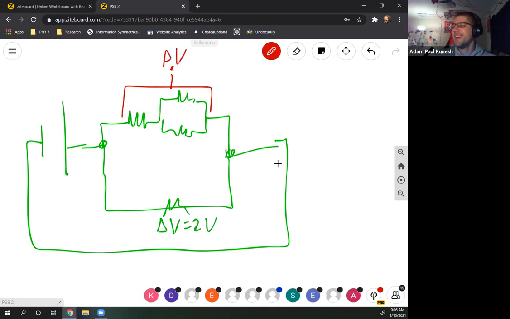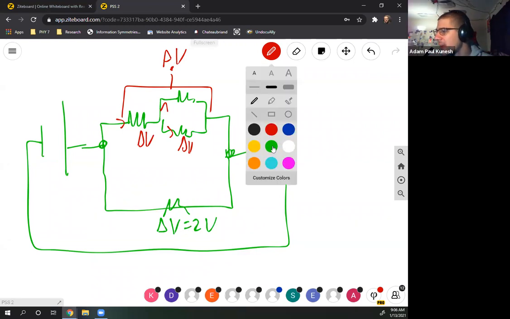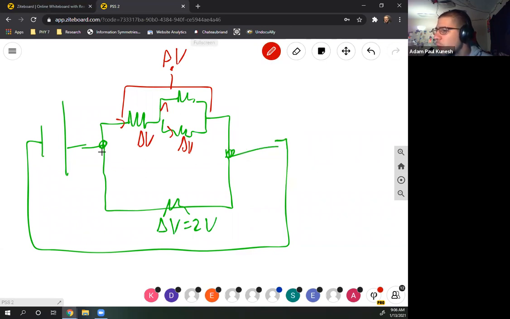what's that delta V? The dangerous temptation is to say, okay, well, I need to find the battery voltage, and then I'll find this current, and then that current, and after I find all those currents, I can say what this delta V is, add that to this delta V, and I'll get this delta V, right? So the point is that's complicated. And there's a simpler notion that we can appeal to, which is basically that regardless of how I get from one side to the other of this little junction here, the change in voltage must be the same. So I already know this change in voltage is 2 volts. So I know that the total change in voltage, regardless of path that I take here, is also 2 volts.